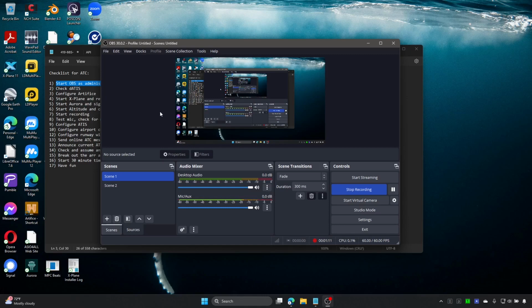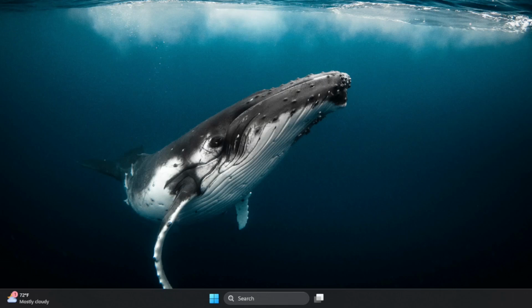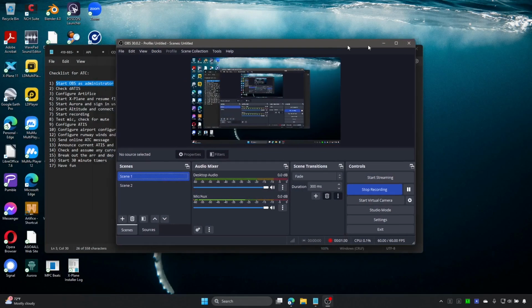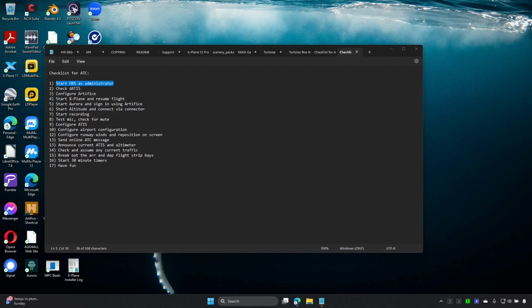What you're looking at here is my 24-inch, and then this is the large one. I don't even know how big it is, but it's basically a TV, an LCD TV that's suspended. I put my TowerView on here, and on this one, I do everything else. So I start that first as administrator, because if you don't start it as administrator, it does funky things. That's the best way to explain it.